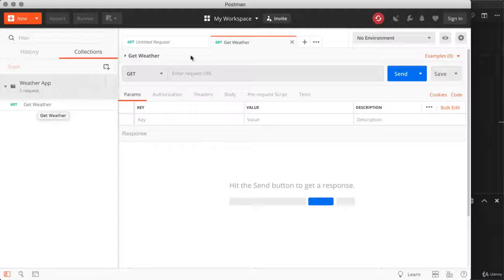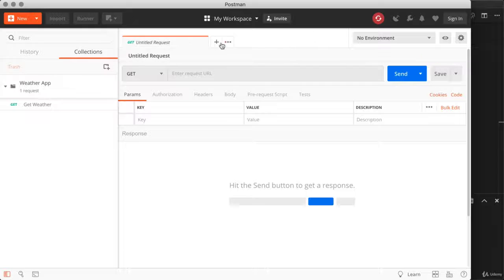Now, there is a whole lot to the Postman interface, and it can be a bit overwhelming, but we're going to go step by step and work with a basic request. So right here, we have our request showing up. If you don't have that, you can always close all tabs and then just click the request, and that'll bring it up right here. So now we are firing off this request, but it hasn't been configured, so it's not actually going to work.